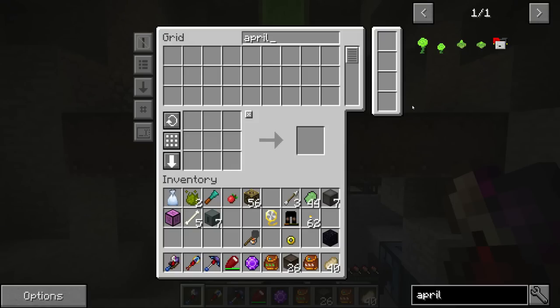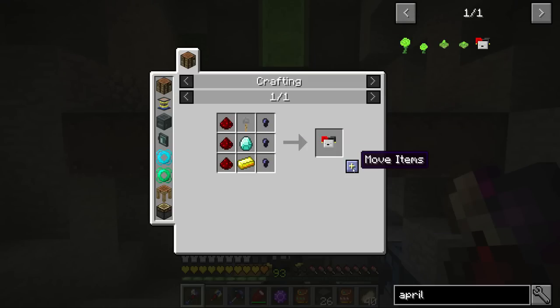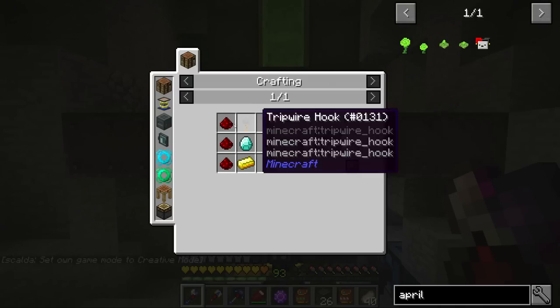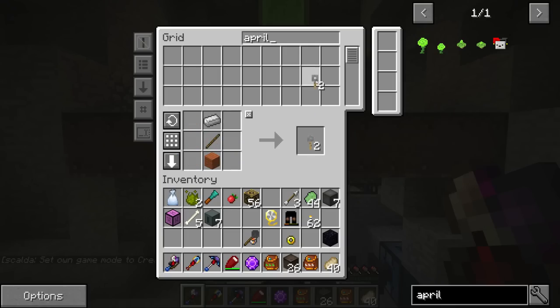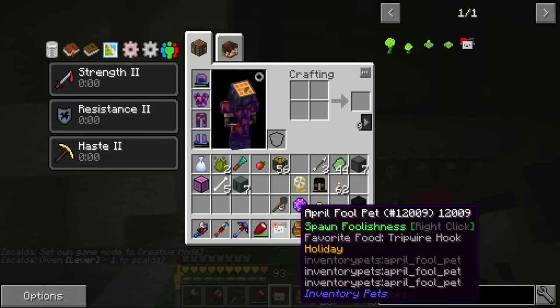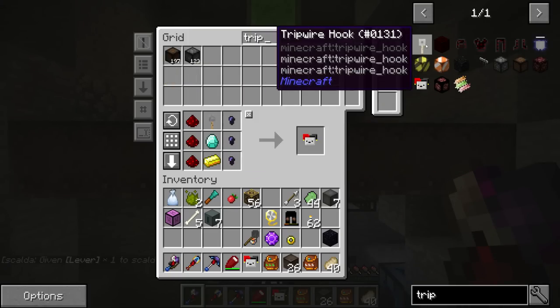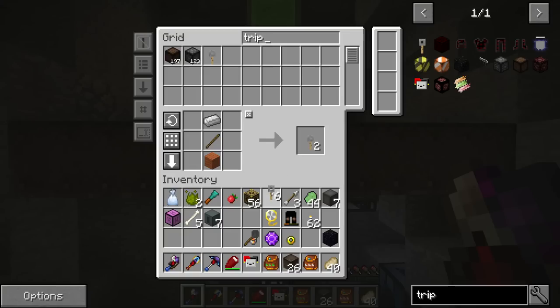Anyway, it's still April by the time of me recording this video. So what I want to do, this April's Fool Pet, I believe we can only craft during April. Hold on, let me craft this guy up. Okay, April's Fool Pet spawns foolishness with right click and he eats tripwire hook. Okay, I don't want to try this guy in my base. I've had a bad day as it is already with the base. Okay, so let me do that.